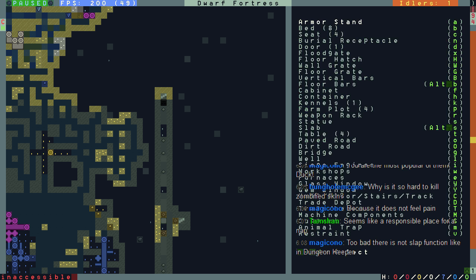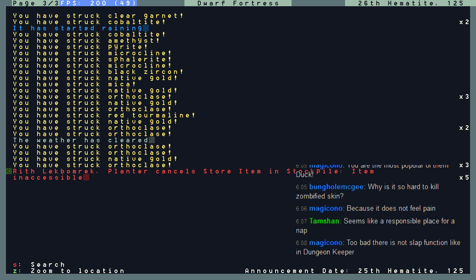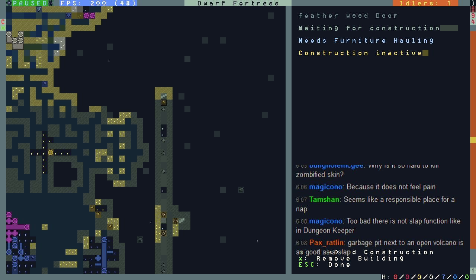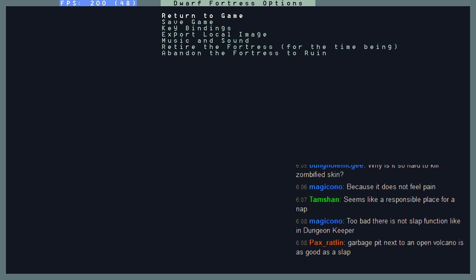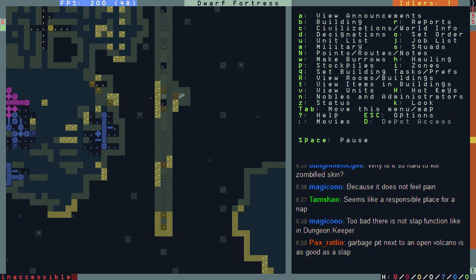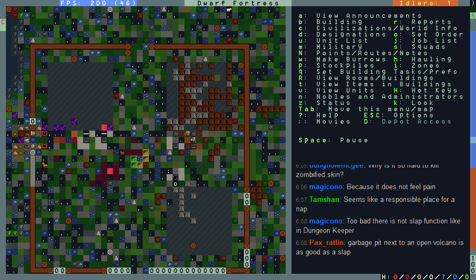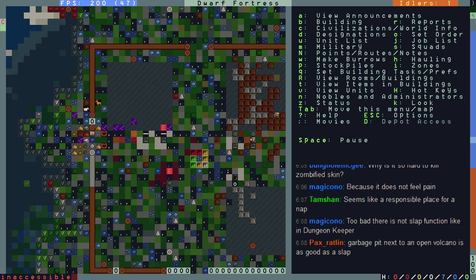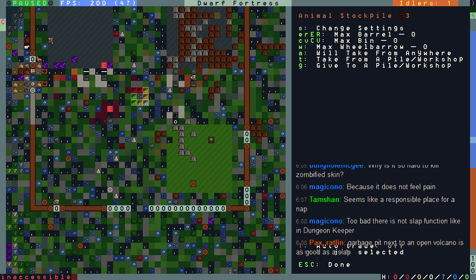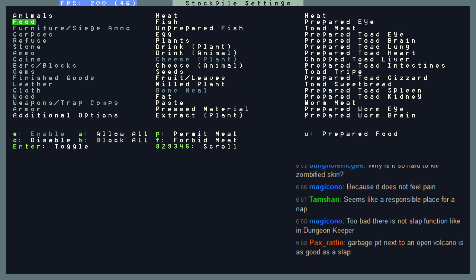Then we build a fortification behind that. There. Sure, out of granite. Then we make sure the door never gets built. Now he will never stand on the wrong tile. Okay, he's constructing the doors. I do need an everything stockpile, because things are in the way.